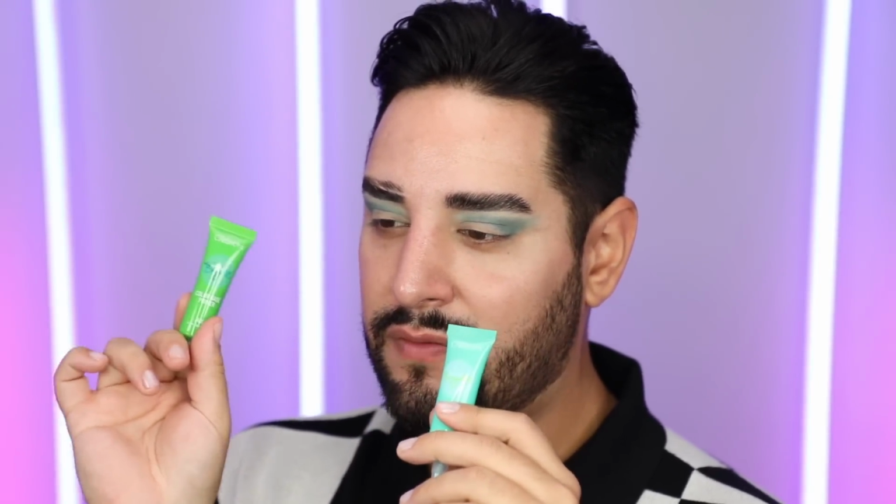I have this one, or I have this green. Let's do this green because this might fade. No, let's see what happens. Let's use this brighter one for now. This is called Fresh Aqua. So these are really great for creating graphic liner looks, cut creases, or if you just want to do a wash of color on the lid and blend it out completely, and then maybe add a glitter on top, or, what's it called?